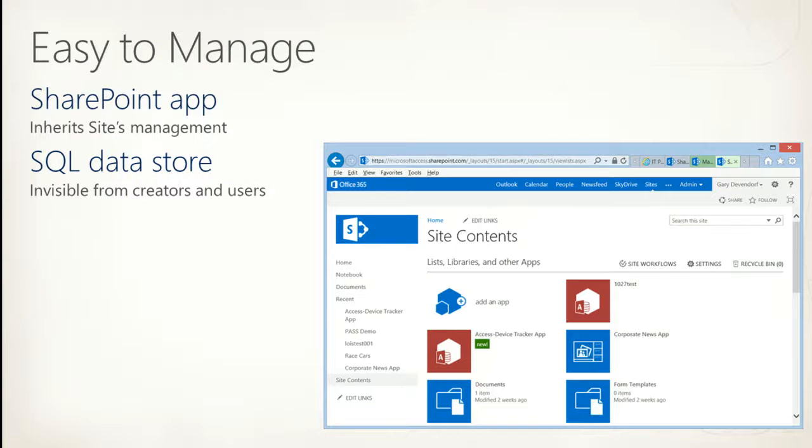Because after I create this, I publish it up to the app catalog for my local organization, or I can submit it to Microsoft to go up into the marketplace where people can actually pay for it. If you go to the marketplace, there's already several Access created applications that we have put up there. And some of them say Access logos on them and some don't. So they're there, and you really can't tell the difference unless we put the Access logo on them.